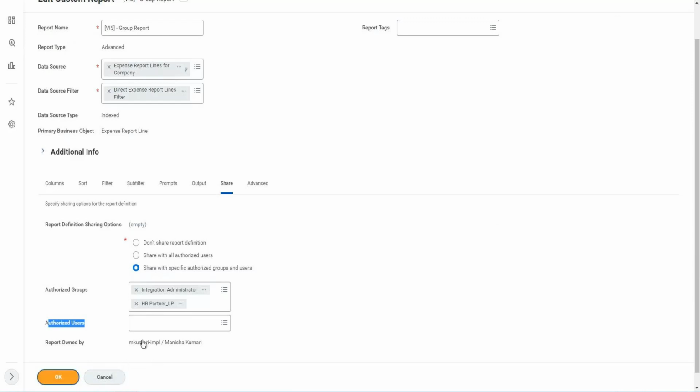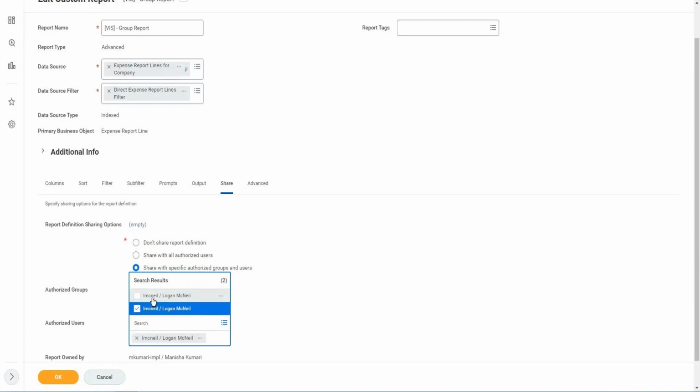Can you show the steps for both of them, or one of them at least? Yeah, we can do both of them. Yes, please. I think that's fair. This means this or this. This is not and, this is or. Okay. So can you show the steps on how to add the authorized user as well?